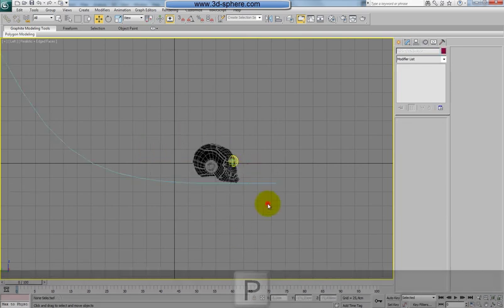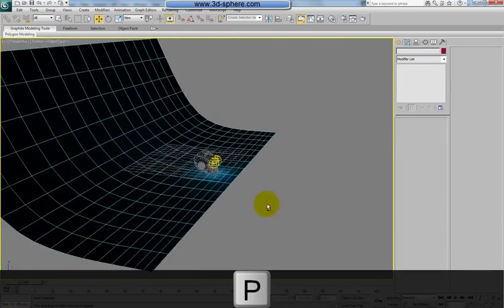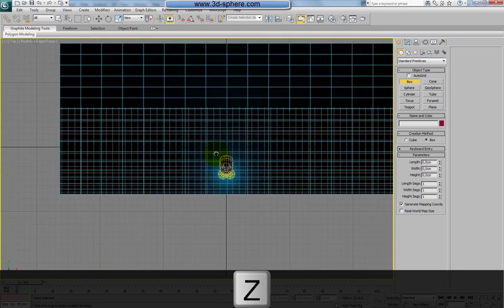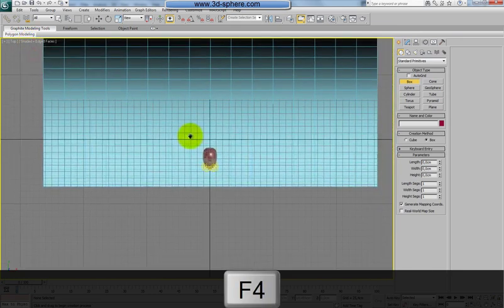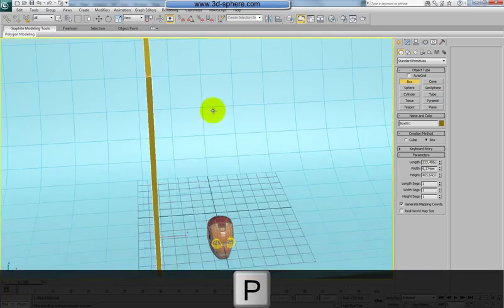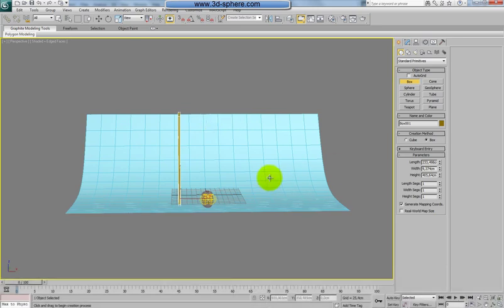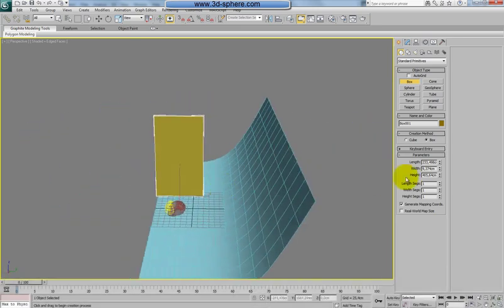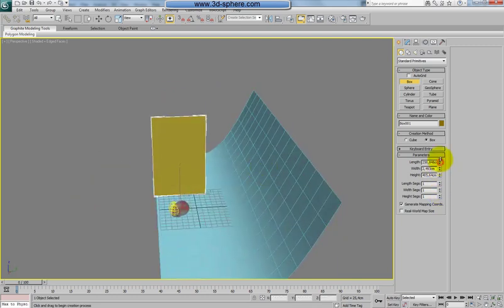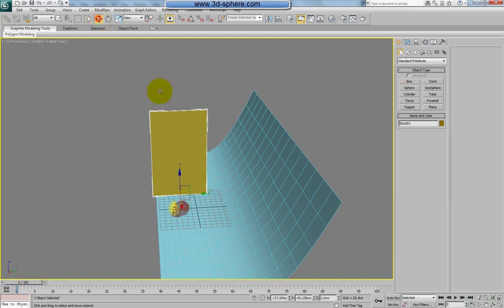Now let's select our head and move it somewhere here. Maybe we'll move it a bit back. Now we need 2 planes, which will make a tent. I will use for this box, because change it to shade for a while, and I will create here a box. Let's say with these dimensions, big like this. The height is also fine. The width is fine too. I don't need the width to be large, just a bit, but this, and maybe just a bit this one.